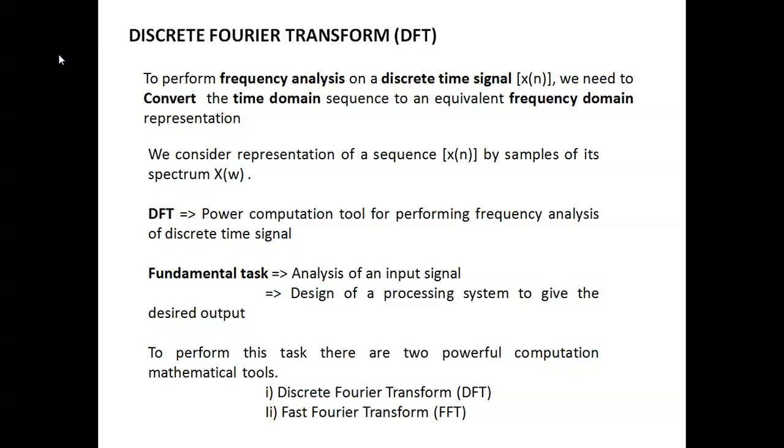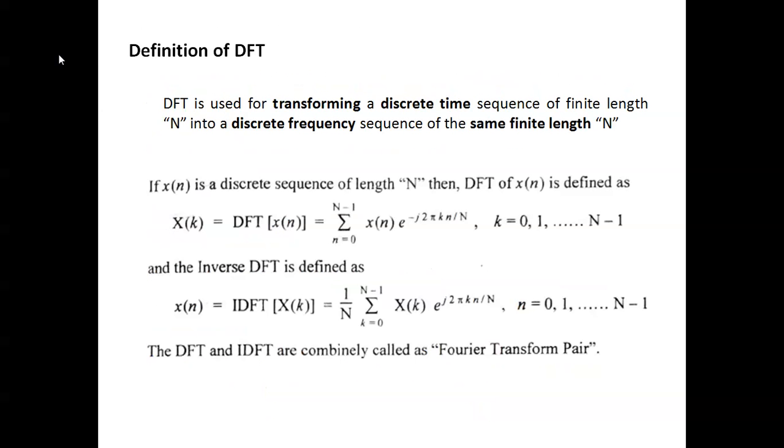We consider the representation of sequence x of n as a sample of the spectrum x of omega. DFT is a powerful computation tool to perform frequency analysis of a discrete time signal. The fundamental task is to analyze an input signal, design the process and decide. DFT has two powerful mathematical computations: one is the discrete Fourier transform, another one is the fast Fourier transform.